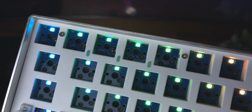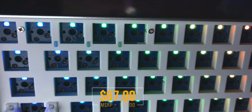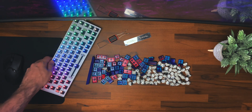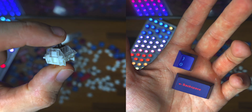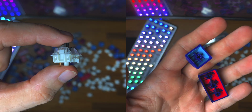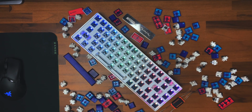When anyone says it's too expensive, I get it. Something like this kit specifically is now being sold for $67 discounted, but normal price is $79. Plus you need to factor in switches and keycaps and you're easily looking at the very least like $110, $120. Actually, you're probably going to spend $110, $120 just for the kit plus keycaps, depending on where you get them. And let's be real, if this is your first DIY kit, you probably don't have extra switches lying around, just as much as you're probably not going to have an extra set of keycaps that you can just pick up and use on it without stripping one of your other keyboards to actually put this one together and outfit everything that you need. And no, there isn't much to be done to mitigate each of these points, aside maybe from what Marvo is trying to do at least.